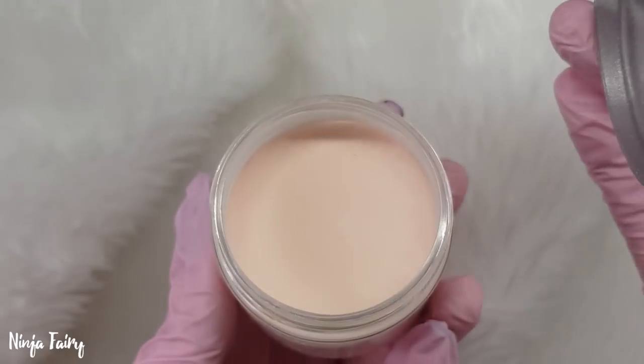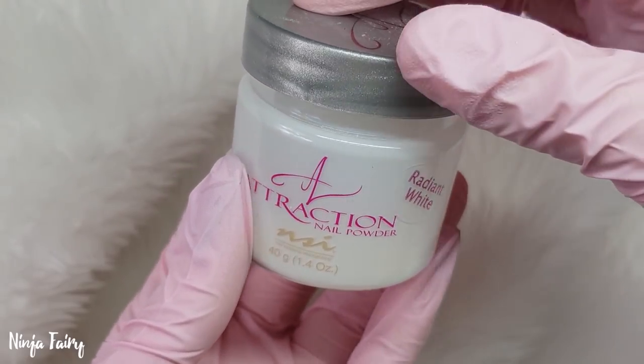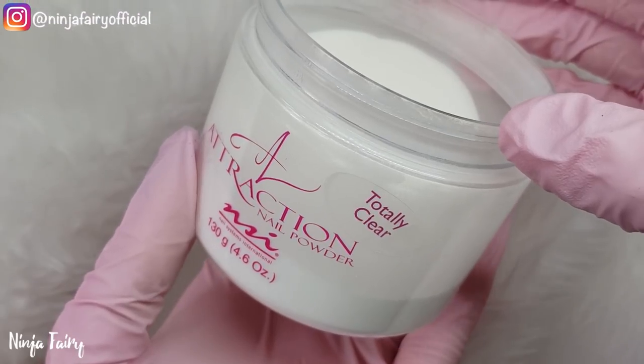Seriously. So I'm going to be using Rose Blush Acrylic from NSI, Radiant White, and also the Clear Acrylic from NSI as well. And I will be using their Attraction Monomer.